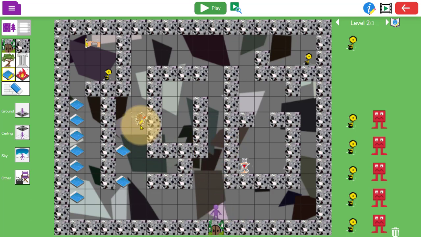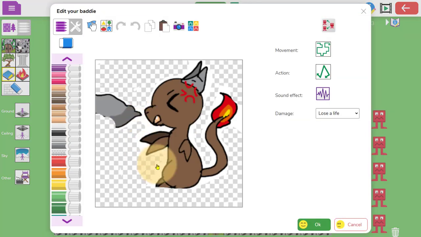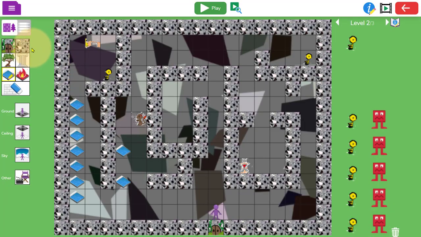If the children want to edit any of their objects, they can click on them. This one here has been drawn in, but as well as drawing, there's lots of other options for customizing the game using your own images and photographs. On the left-hand side here, you'll see lots of options. You'll see options for adding things like the fire and the water and editing the walls. You'll also see options for adding the ground, the ceiling, the sky, and anything else such as lighting, music and wall height.